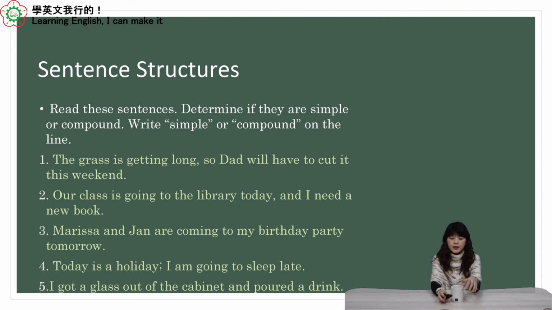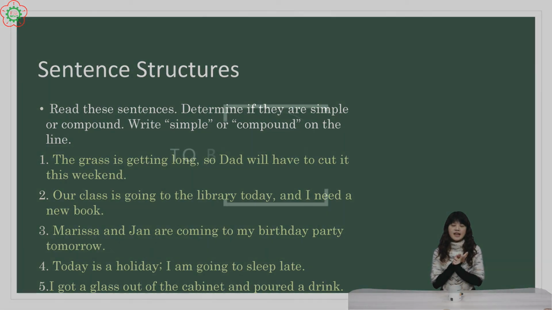Okay, so here is a short review about sentence structure, and hopefully you get an idea and you can see the differences between the simple sentence and the compound sentence. Okay, so this is the first part of our grammar review in week 1. And then in the next lesson I will share with you the three main clauses in English, which are adverb clauses, adjective clauses, and noun clauses. See you next time. Bye bye.